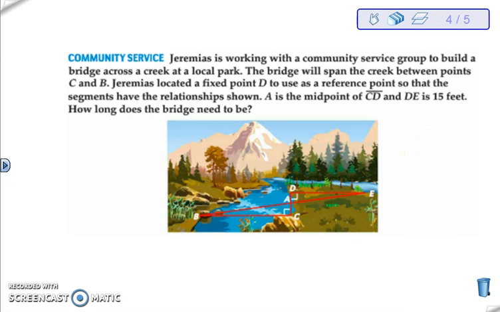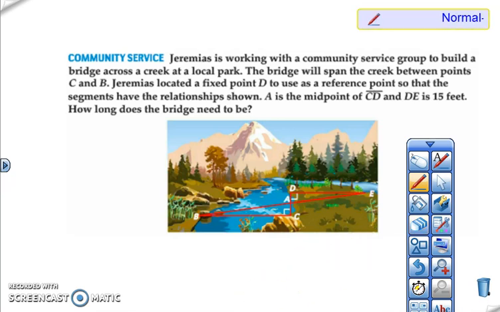Let's make that a little bit easier to see. There we go. Okay, so looking at the picture, we know that we have a pair of right angles that have to match because all right angles are congruent. We also know that angles BAC and EAD have to match because they're vertical angles.